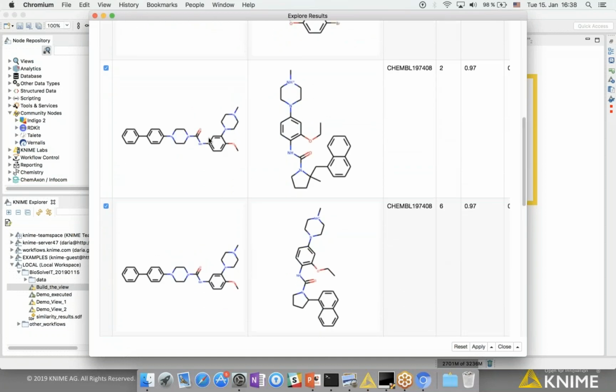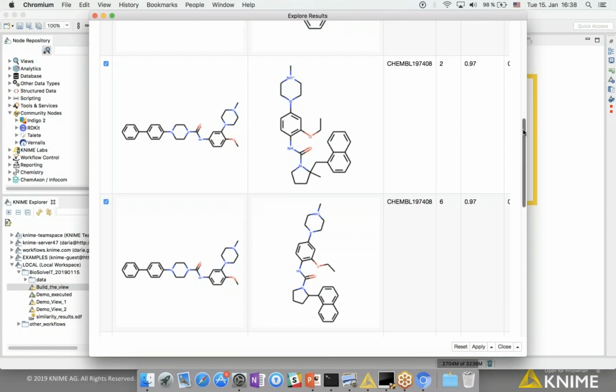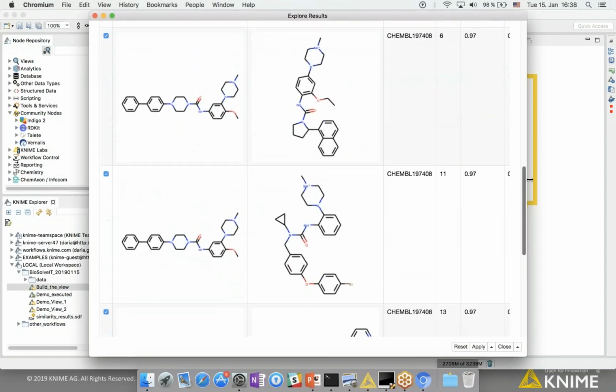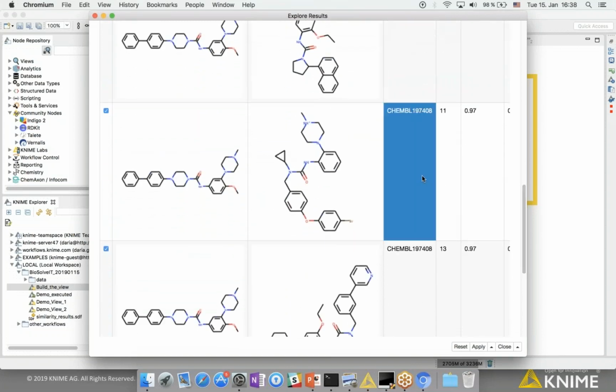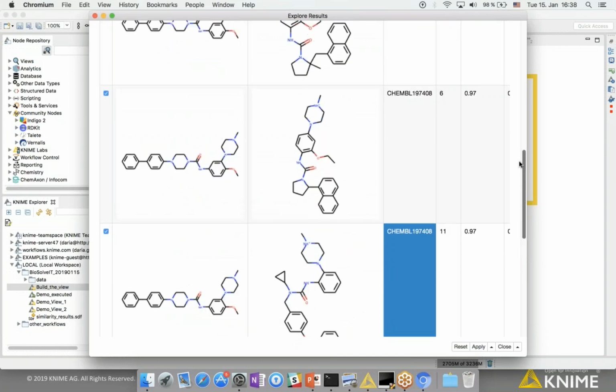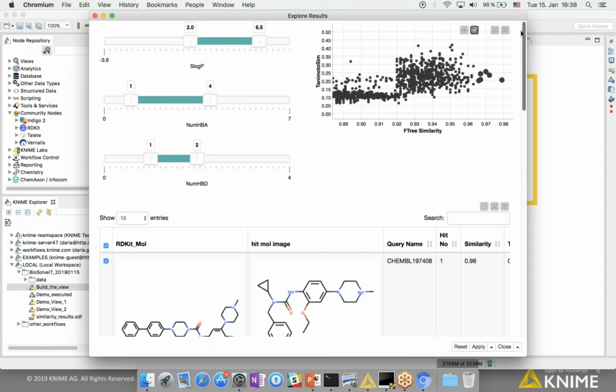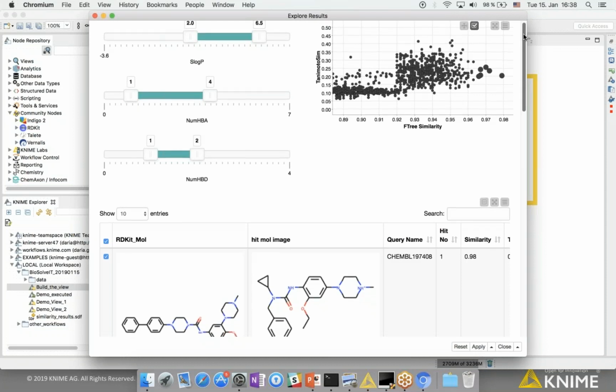This one looks very, very different from the query molecule, like this one as well, and so on. So this way we explored and probably found a way to find hits that are interesting for us.